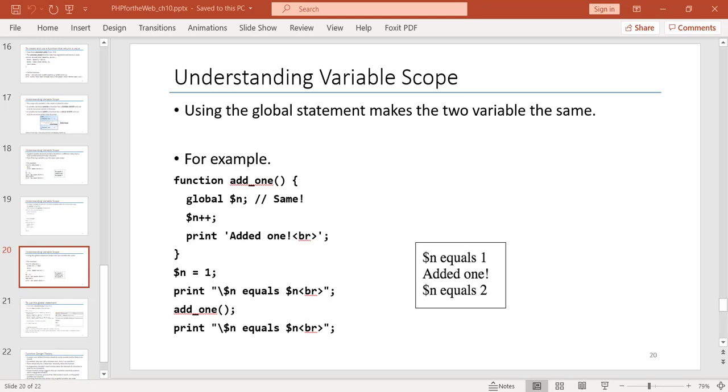After the function declaration, we create a variable named n and assign a value of 1. In this case, n is a global variable. It is created outside of a function. Then, print the value of n. The value of n is equal 1. We just set it to 1. Then, call the add1 function. Inside the function, we increment the global variable n. Now the global variable n is equal 2. Finally, we print the value of n again, and we see that it is incremented to 2.